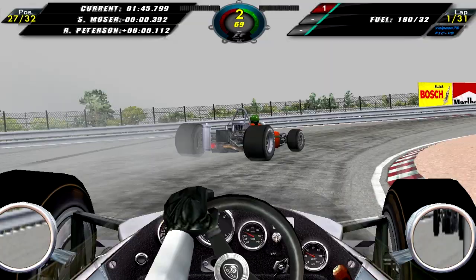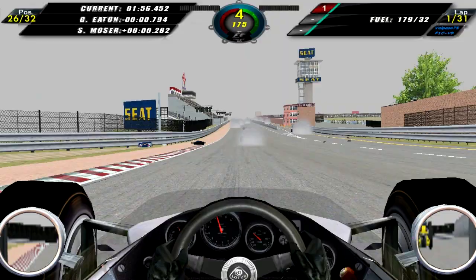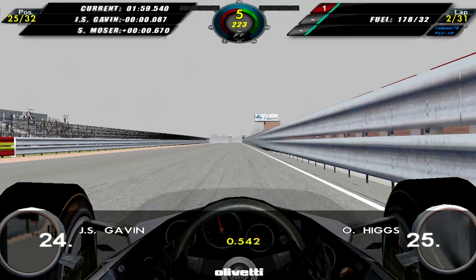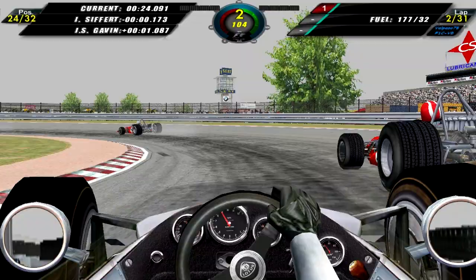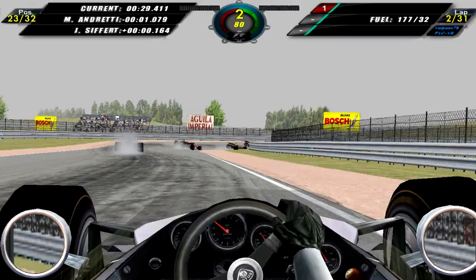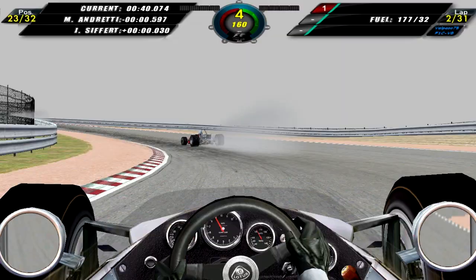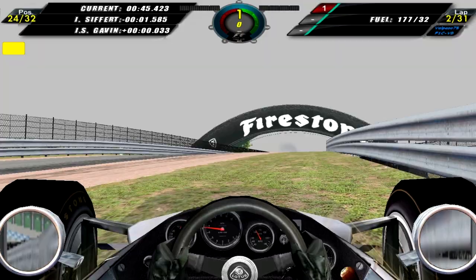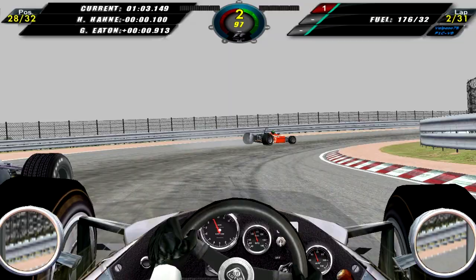We just overtake Cubartana who is missing his wings, so that was quite an easy maneuver. And we're now looking at Ronnie Peterson — we cannot get ahead of him just yet as we come through this double apex right-hander. We overtake Silvio Moser as well as we come out of the final corner. George Eaton is very slow, as is Silvio Moser and Johnny Servoz-Gavin. We move up into P24. But Joe Seffert manages to overtake us on the inside. I tried to out-brake him but I ended up out-braking myself and crashed into the railing, losing quite a few positions.